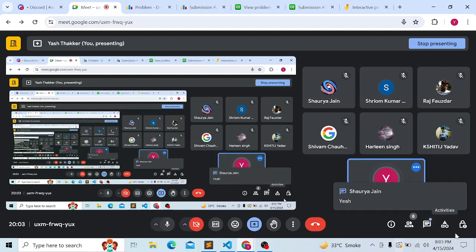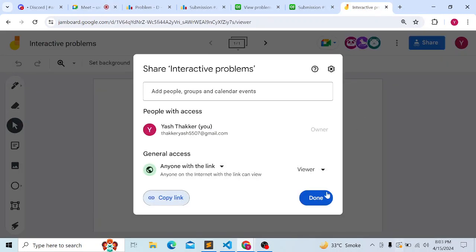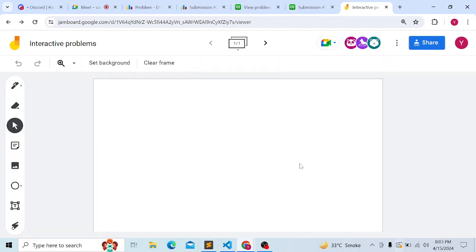Okay, so let's start today's lecture. It's basically on interactive problems. So what are interactive problems? Basically, when you take input, you give some query or output, and the system takes that and gives you the next input. So it's like an interaction, not just getting an input and giving an output. You need to constantly interact with the system, and there are also various kinds of interactive problems, and we will be looking at some of them today.